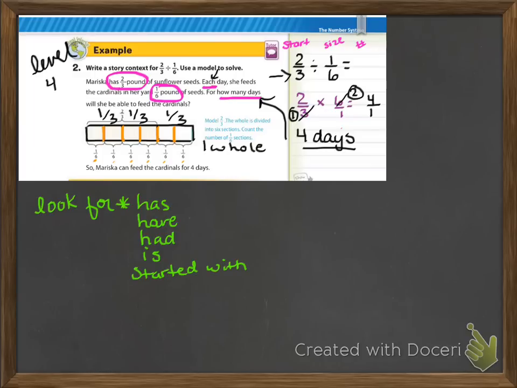But now, before we start doing any counting, we need to actually think about what we're really working with. Because remember, you're only working with that whole bar until you look for your answer. So now we're going to go back here and go, oh, okay, we only had 2/3 really to begin with. So these two don't count, because that's that whole third that we never had, okay? So now we're only going to be looking at the 2/3, and now you can see where they've written 2/3 and they've put a bracket around it right here. So now let's count. We've got 1, 2, 3, and 4. So that represents the 4 days that she can feed the cardinals.